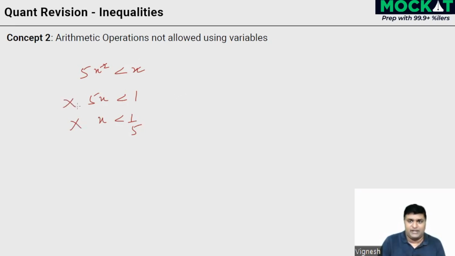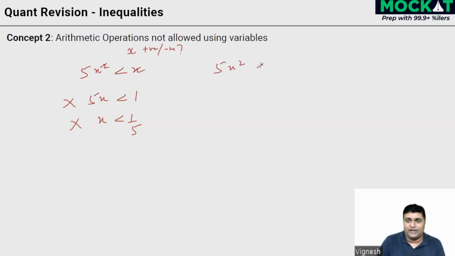Why? Because of the previous concept: if I bring the x to the other side to simplify, to divide, I don't know whether the inequality sign has to be changed or not, because I don't know if x is going to be positive or negative. Is x positive or negative? We don't know. If we knew that it's definitely positive, then we could move it accordingly. Given that we don't know, we can't perform this operation. So what can be done?